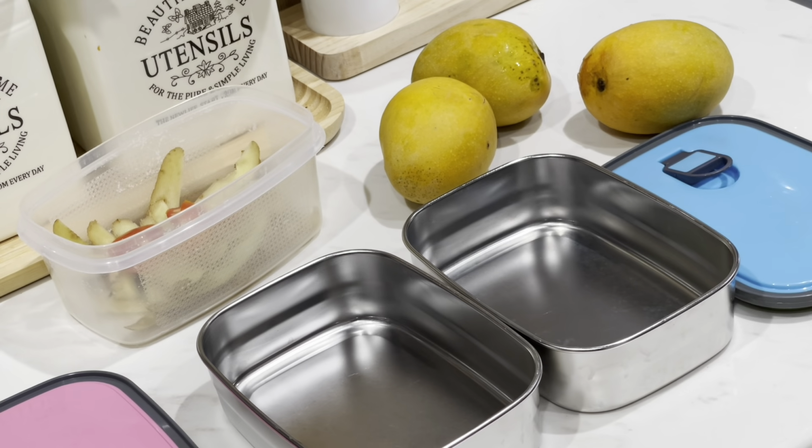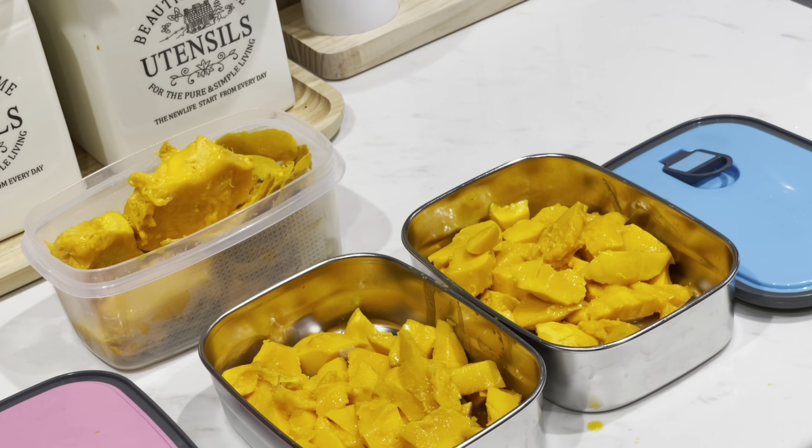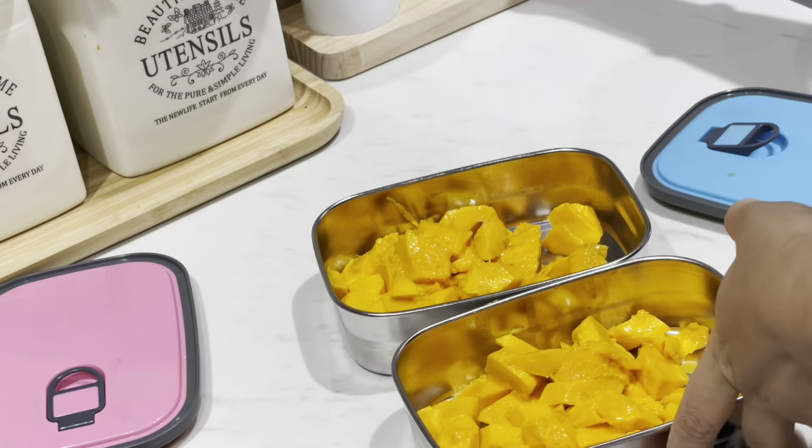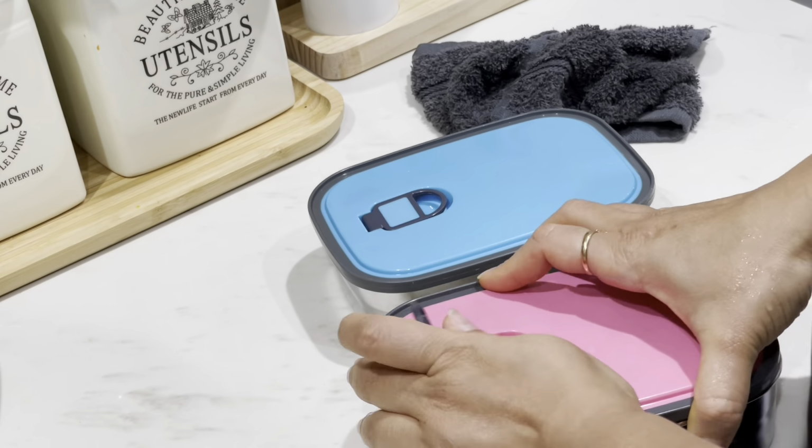Mangoes are a rich source of vitamin A, C and K. My kids love mangoes and it is the mango season, so I'll pack some freshly cut mangoes for their fruit break.